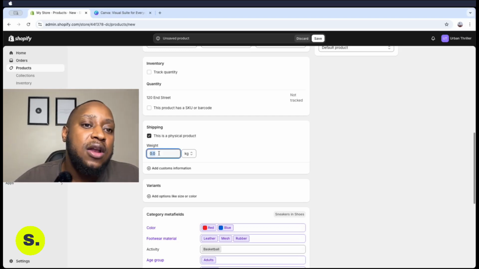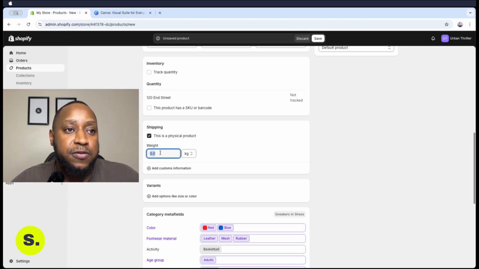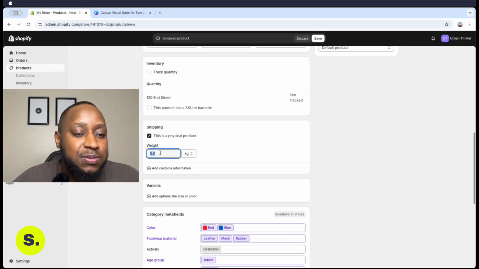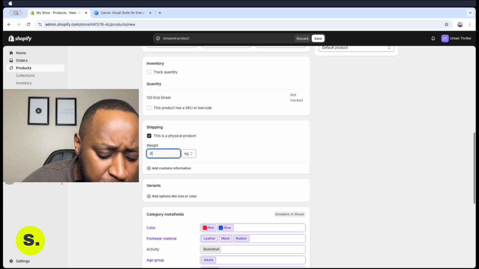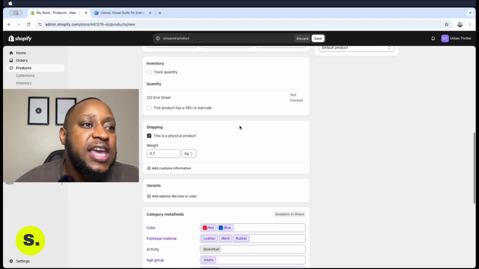Now we need to understand the weight of this product that we're selling. This is super easy, guys. You can go onto platforms like ChatGPT or Google and just Google the weight of this particular product, and it's most likely going to give you the average weight of a Nike Air Jordan 1, which would be somewhere between 0.6 to 0.8. So let's say 0.7 kgs.